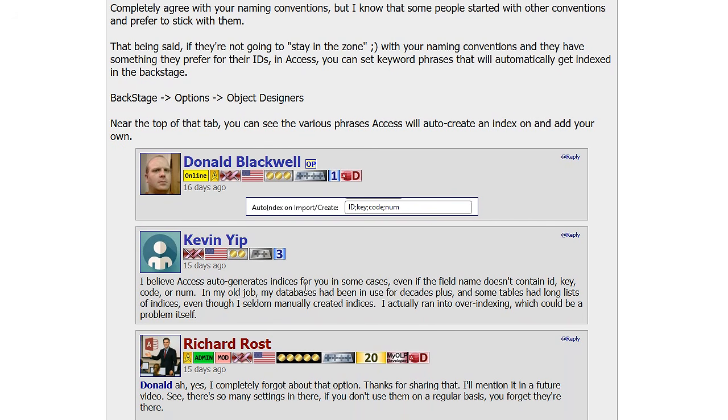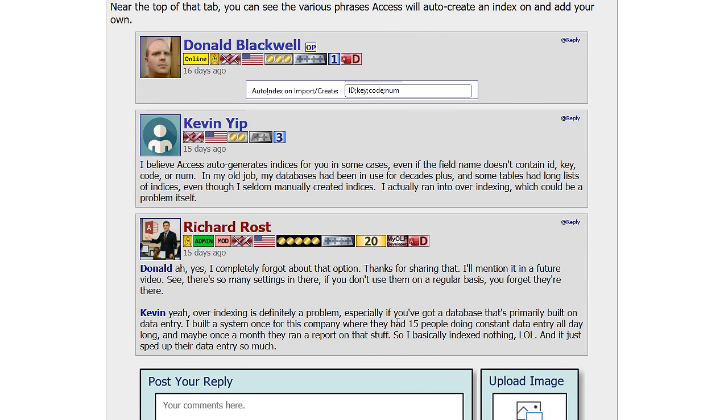Kevin Yip also said that it'll generate indexes for you in some cases, even if the name doesn't contain that stuff, which is true. And over-indexing can be a problem. I have built databases before. Remember, every time you index a field, when you look data up, sort, I said search, sort or search, indexing speeds that up, right?